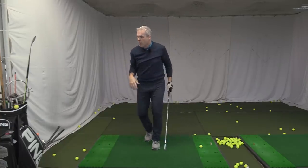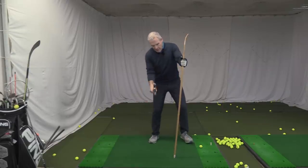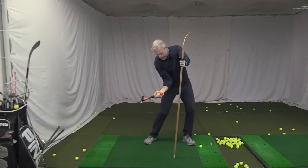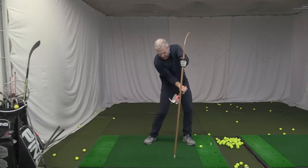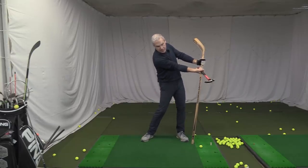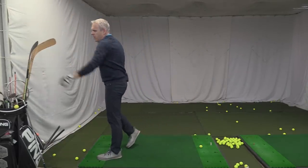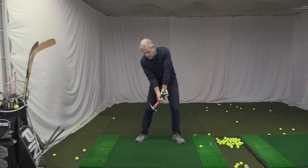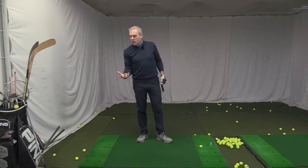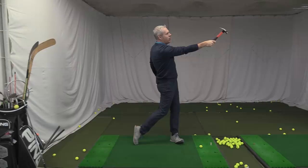I've got my door frame and my hammer. If I'm hammering down, the elbow leads the hand; if I'm hammering through, elbow leads the hand - the hand leads the handle, the handle leads the hammer. Now after I've compressed the nail through the door frame something has to happen - I can't hold on to the hammer all the way. Even Zack Johnson with that very strong grip can hold on pretty much the whole time, but at one point it has to release.